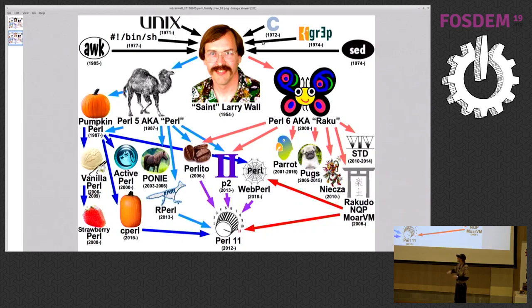So all of these active, important and significant Perl 5 and Perl 6 projects will, if they survive, because we see some of them don't, but the ones that do survive will somehow eventually move in that direction of Perl 11. And I don't pretend to know exactly how that will happen, but I can tell you that I'm working on RPerl. Right now this is an implementation of Perl 5.